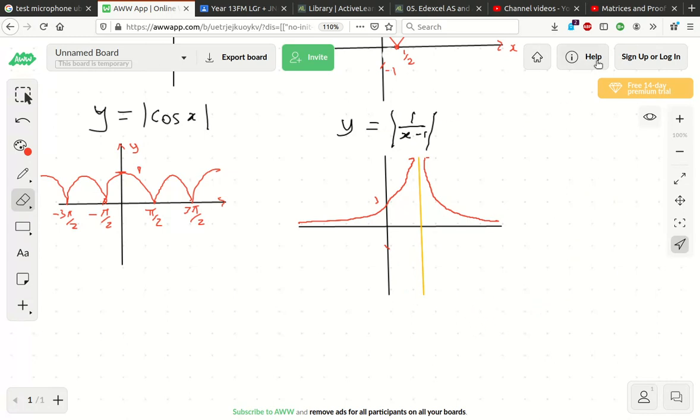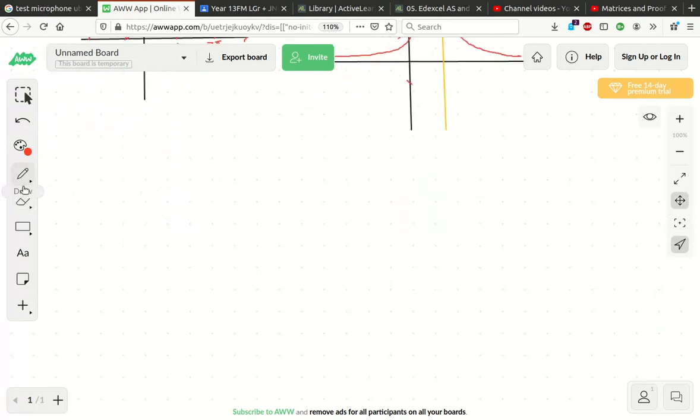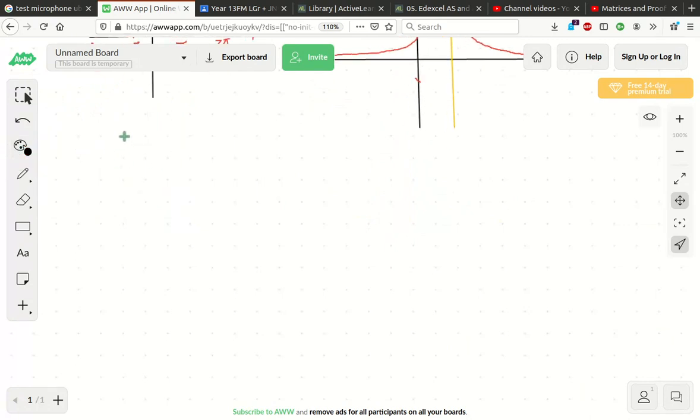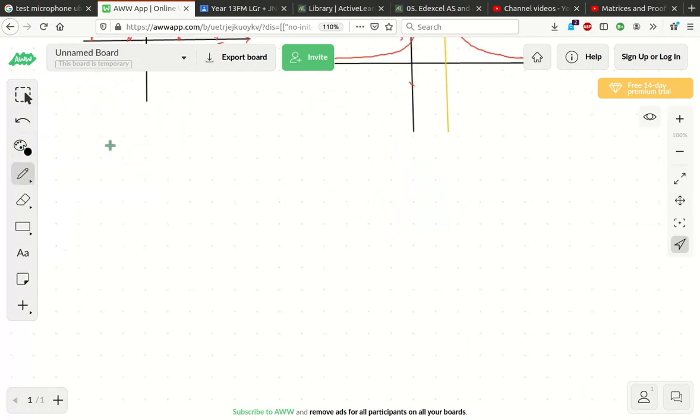Now, what about another category, which I call the faces? I describe faces like this. I call them faces. That's not a mathematical term. It's just my term. These are functions of the form y equals f of the modulus of x. So this time, the first thing we do to x is we make it positive.